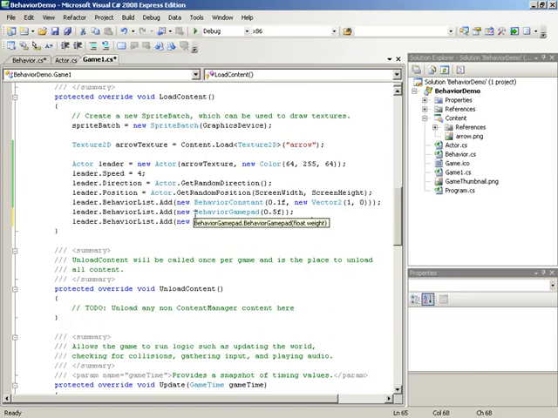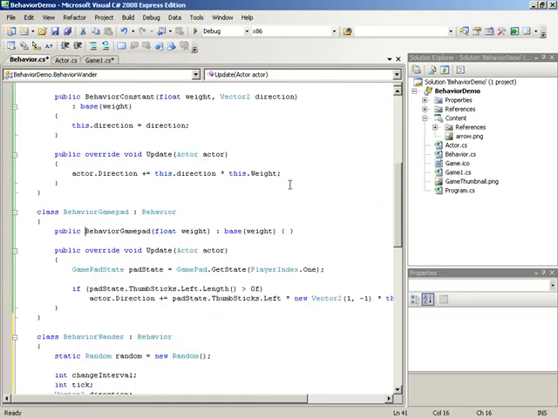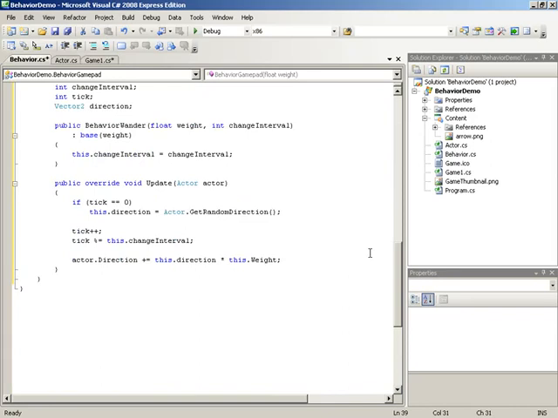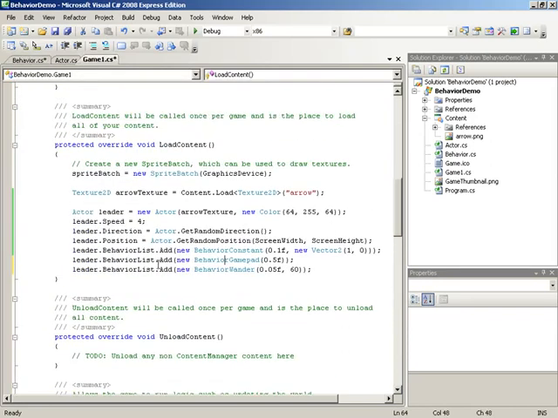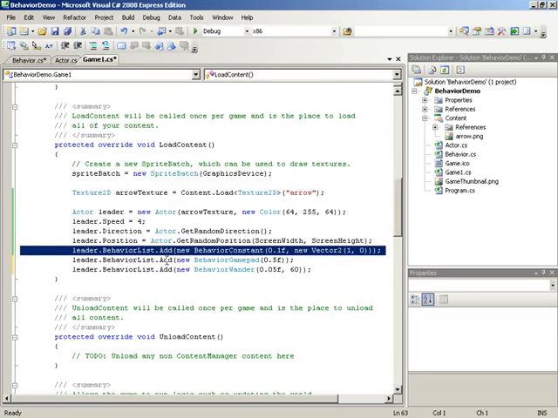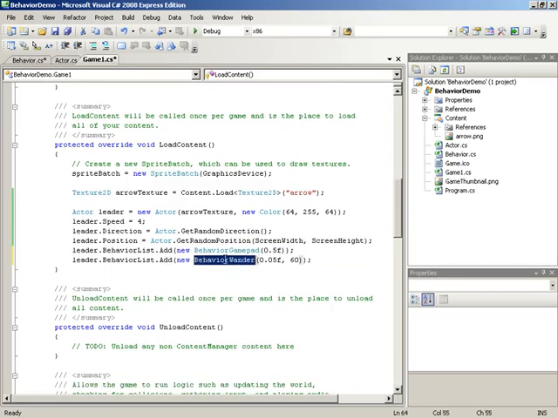Now at this point, we have gamepad input layered in, we now have wander input layered in, and so we do not need our behavior constant any longer. Actually, here I go pressing random buttons again. That jump back to behavior was simply hitting a stray button on the keyboard. Back in our game class under load content, what I'm going to do now is take out our behavior constant. So we'll instead just blend between random wandering and gamepad behavior. So with this in place, let's build and test the result.